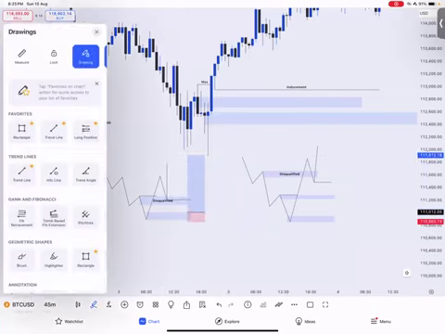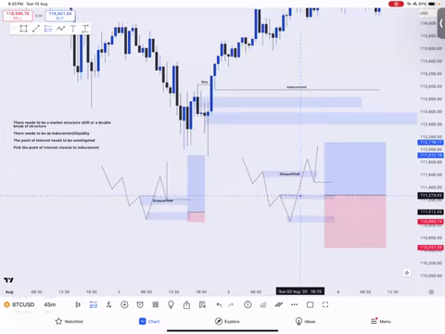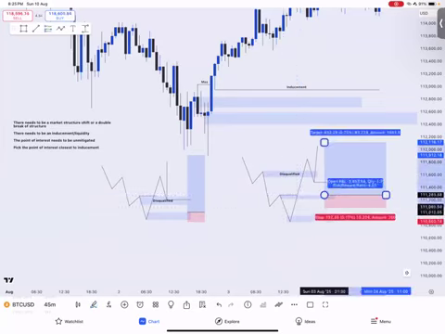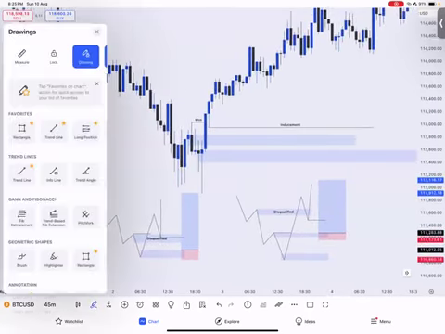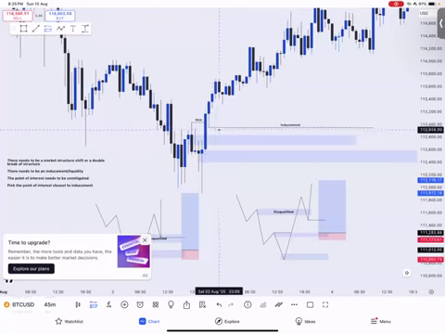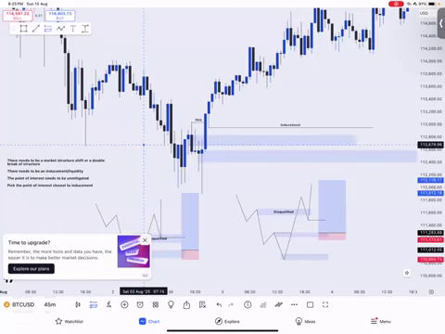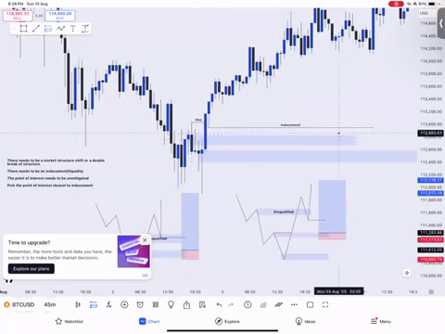In this scenario, you have to keep your entry here, because this is your inducement and this is the only one closest to it. This is already disqualified. It's left with these two. This is where your entry would be. Stop loss there. So in this scenario here, this is where our entry would be, since these zones are still valid and our inducement is here, and none was mitigated by the inducement. So you have these two zones valid and they all follow the rules in picking a point of interest: unmitigated, they have inducements. But the one closest to this inducement between this other block here and this breaker block is what? This breaker right here.